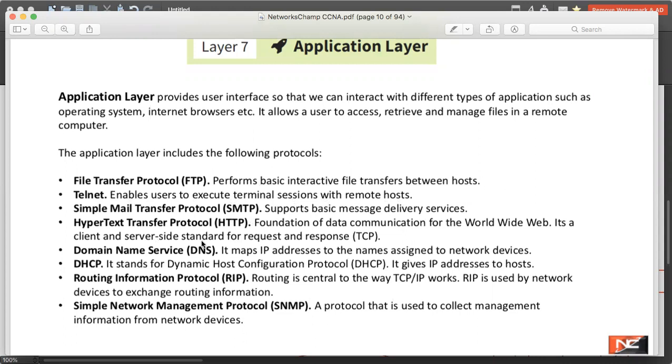But just make a note of it or take a picture of it and try to remember these protocols, because these protocols are widely used. In an interview, they might ask, what is DNS, how does it work? What is DHCP, how does it work? What is FTP? What is SMTP, how does it work? So you should have very detailed knowledge of this. We will discuss it, by the way. But yes, these are the protocols that work at the application layer.